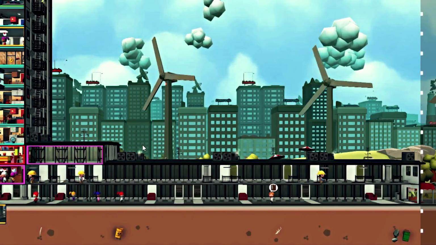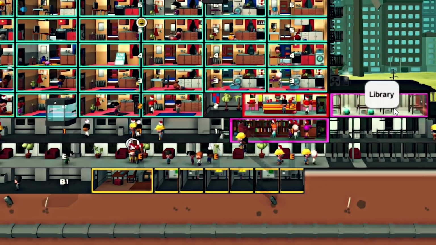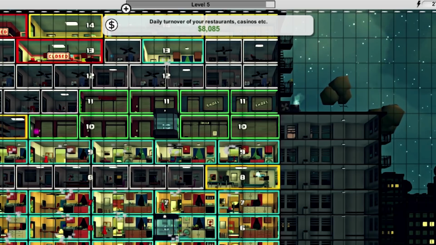There's not a lot of easy ways to get prestige, unless, for example, we build more bars and restaurants, which we definitely can do. But we will keep this library for now, as we already did pay for it.